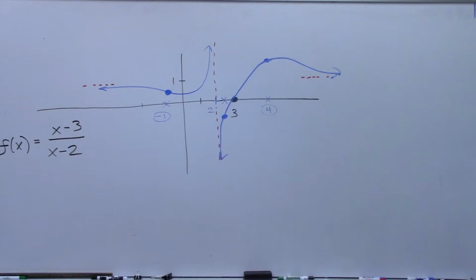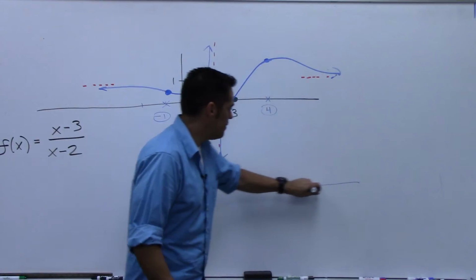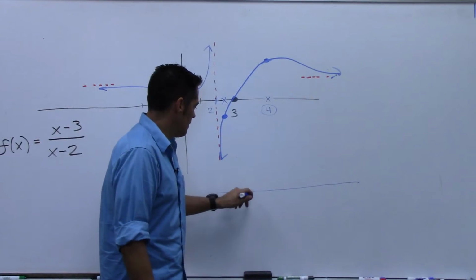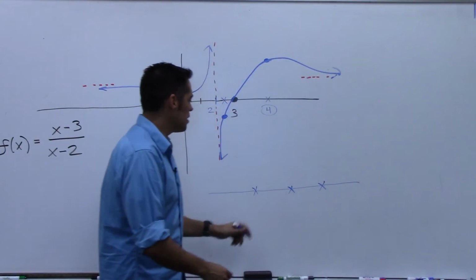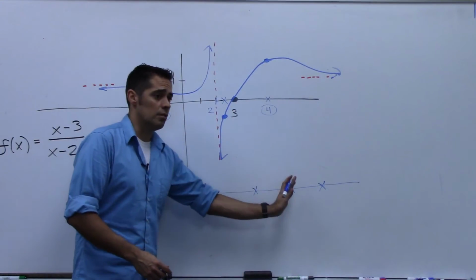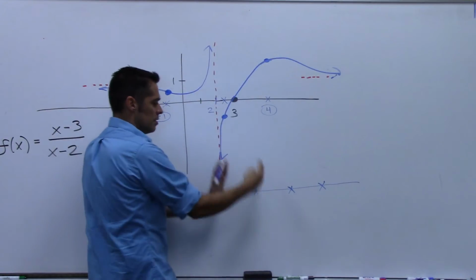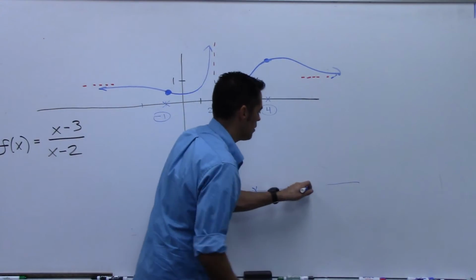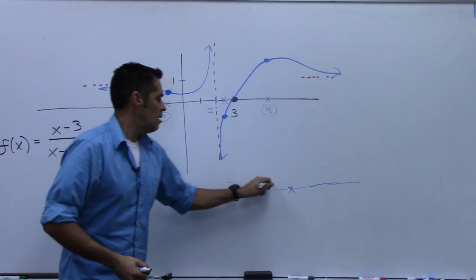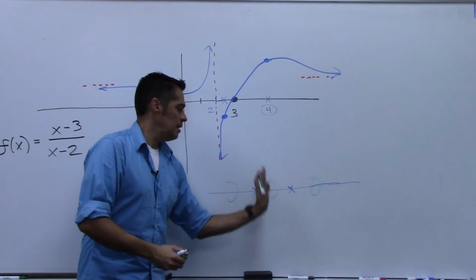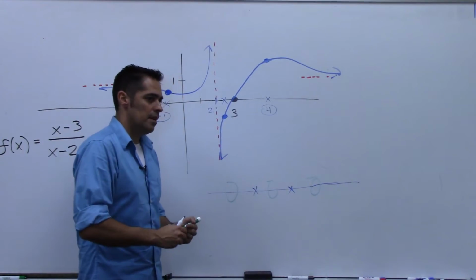Like the test points. Okay, so look at it this way. You're going to have on your line, I'm going to mark them with X's. These are either going to be X-intercepts or verticals. See, I have a vertical and an X-intercept. Let's just count these as 2 marks, okay? So 2 marks. Then your 3 test points must be on each side and in between. Okay. I don't know if that makes sense.